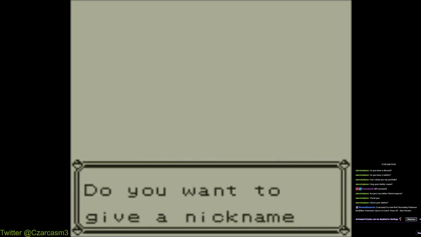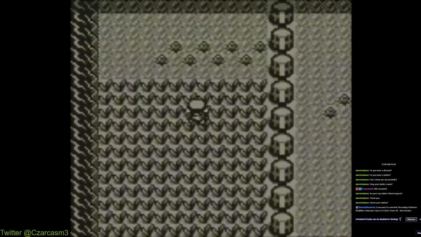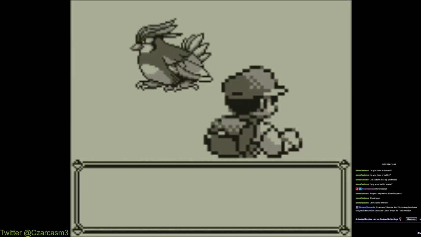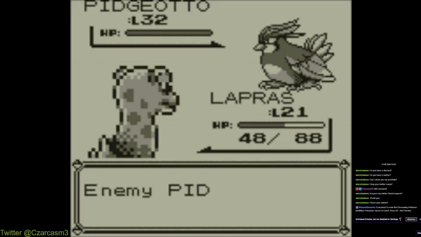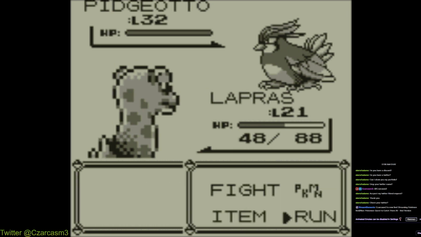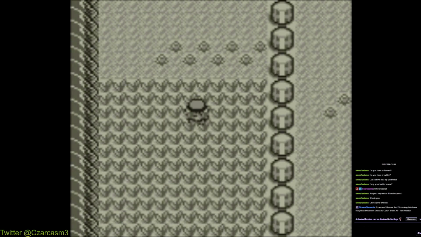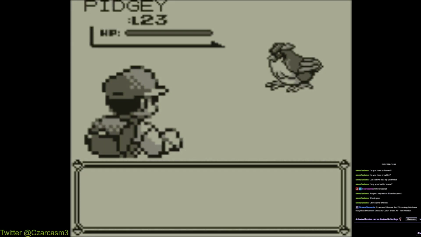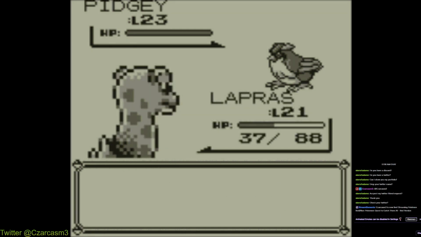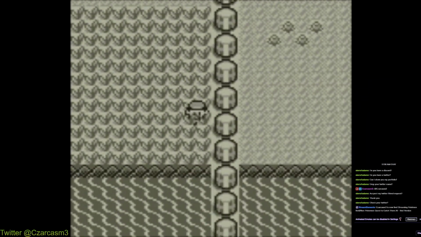Raticate is a rat. Pidgeotto. I mean, I have one of those, but... I mean... Neat. Fine, you want to do this? We'll do this. Okay. Anyway... Okay, next Pidgeotto I see. Sleep it, then ice it.